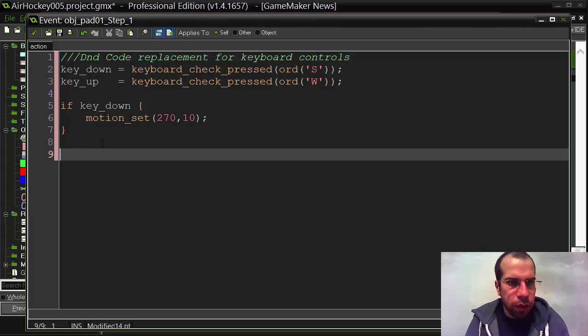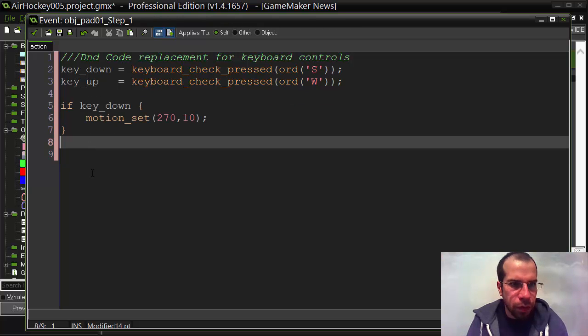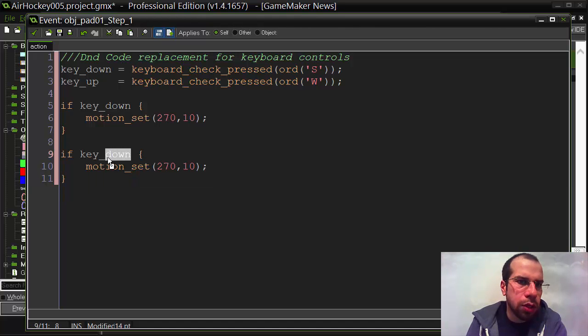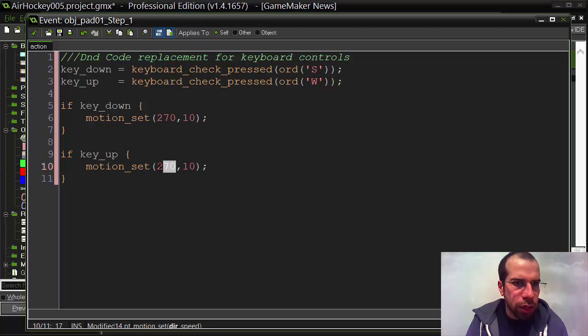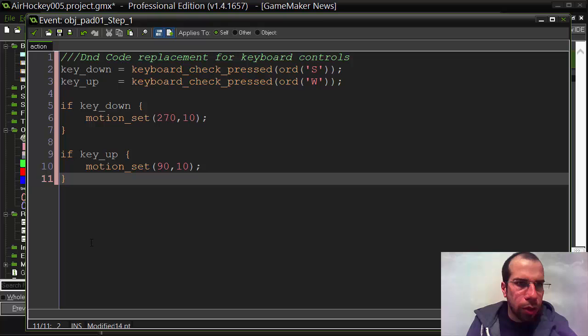Then the next, we need to do another if statement, so we can copy this, Control C, go down, and paste. A lot of what you do in code is copying and pasting code and then knowing what to edit. So we've got 2 key downs at the moment, so we want to change this to up. And in this motion section here, this is the degrees in which we're moving around. We want to change this from 270 to 90, which is going to give us the motion of moving up and down.